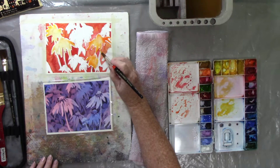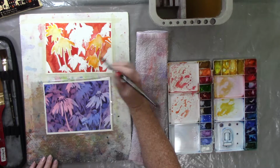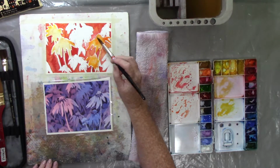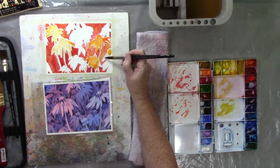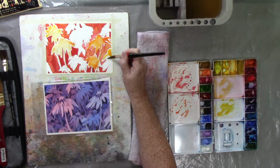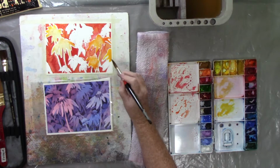And in the end, we should have an analogous painting of echinacea flowers on hot press paper using a puddle painting technique. So you can puddle with really weak pigment too. So I'll start with that. As long as you create that puddle so you can get the swirl effect. That's the idea behind this technique.